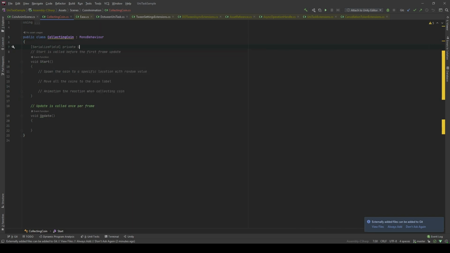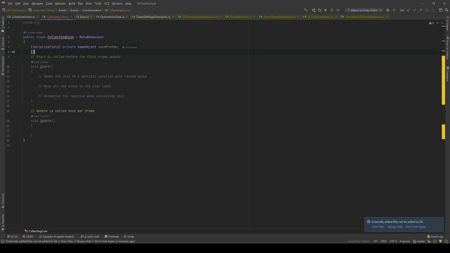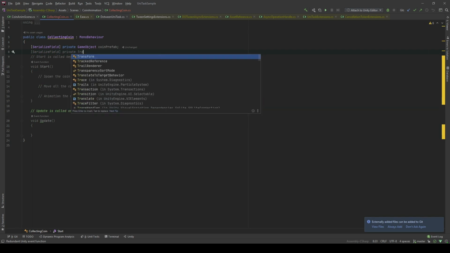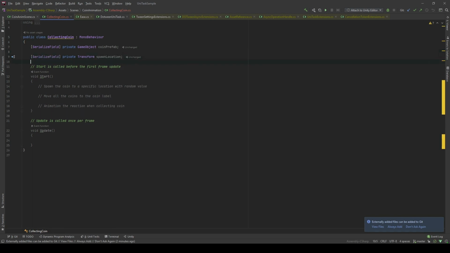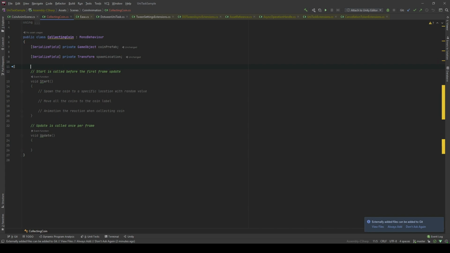First, I'm gonna have the coin prefab, and next I'm gonna have the spawn location, and then I'm gonna have the coin amounts. I'm gonna have this as the type of integer.